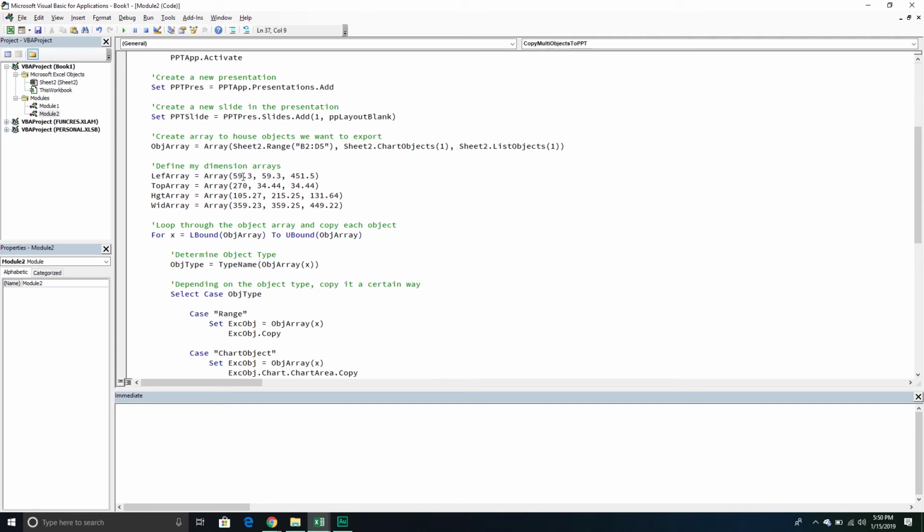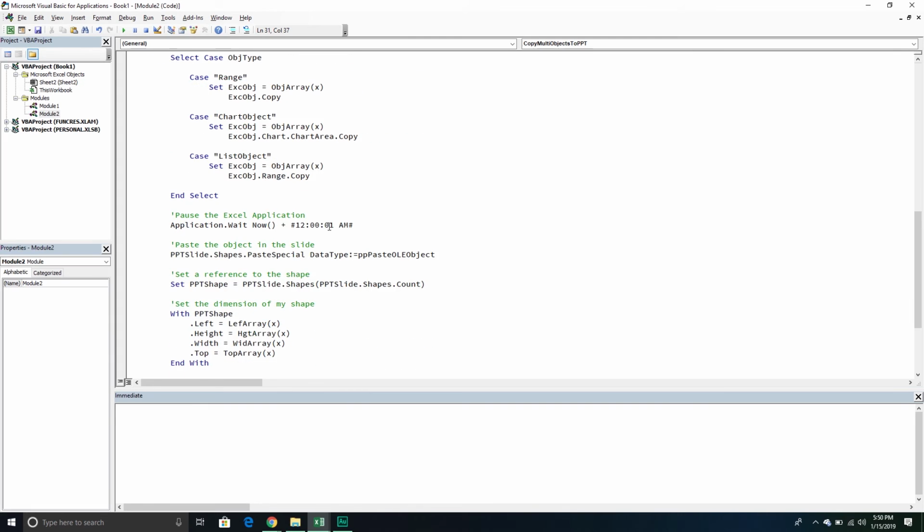The only thing you have to make sure is that everything is in the order that you want it. So for example, if this is your first object, and then technically this, well, this is kind of a bad example, but technically this 270 was meant for your third object. Well, now you're going to be assigning the 270 to your first object in that loop. So you really want to make sure that you order this exactly the same. So if this is the first one, then these need to be the dimensions of the first object. These need to be the dimensions of the second object. And then finally, these need to be the dimensions of the third object. So just keep that in mind.